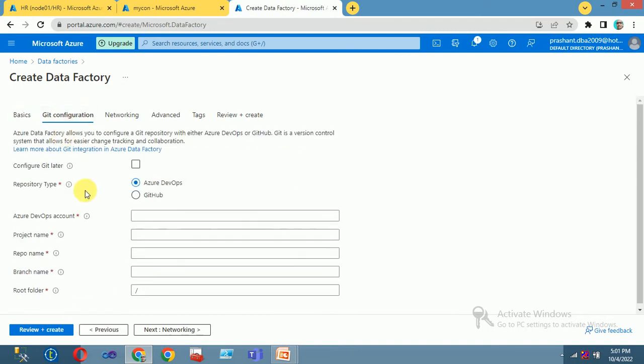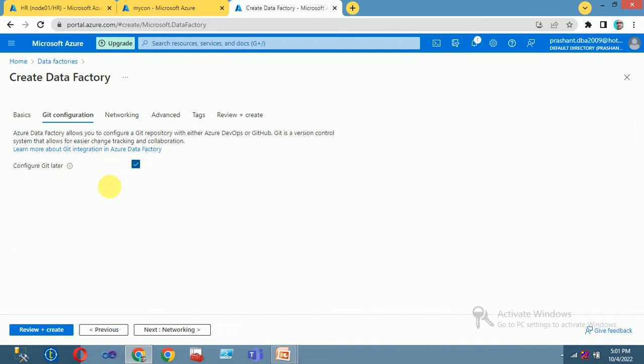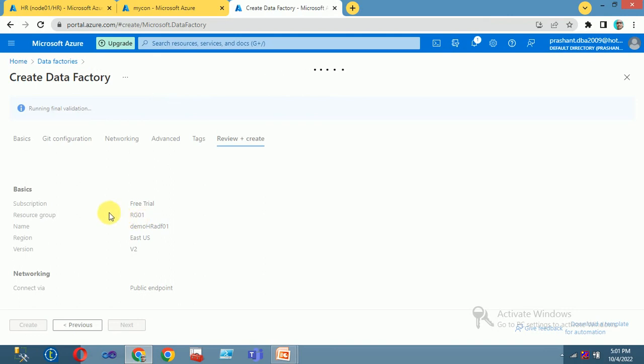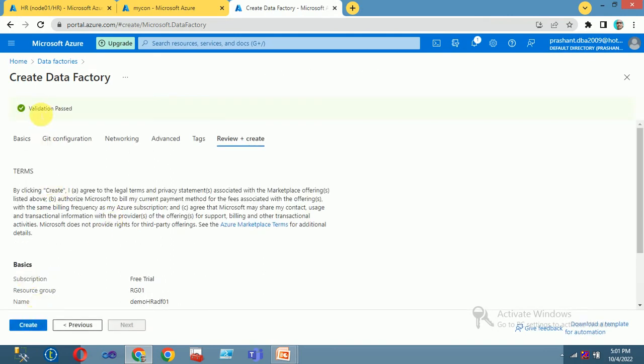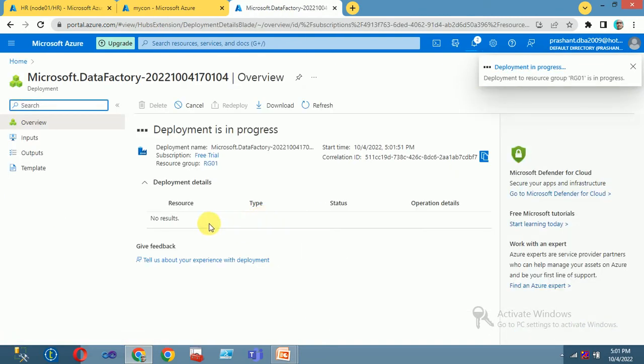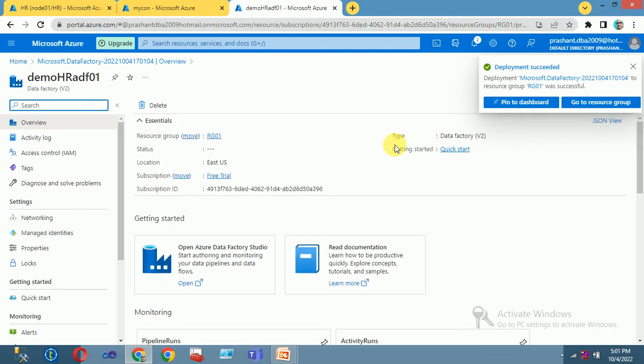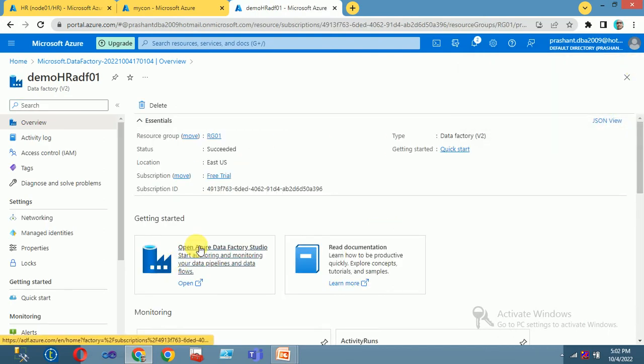I want to skip configuring Git. With the basic information, it's validation passed. Let me create. Let's wait for a few seconds. It will complete. So it's done. Let me go to the resource, close this one, and open up Azure Data Factory Studio.